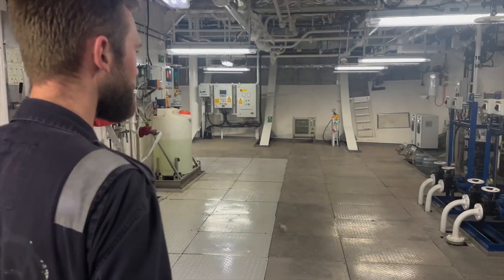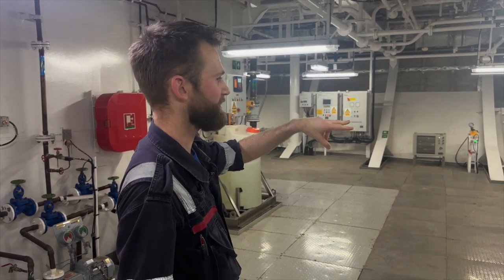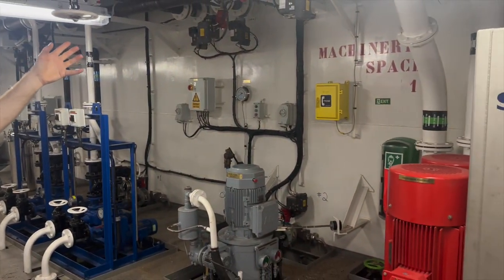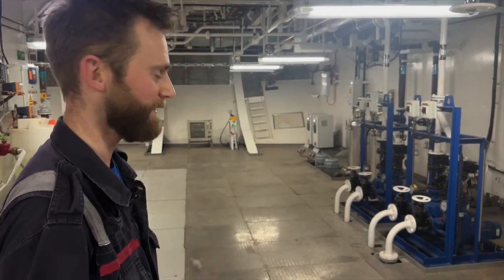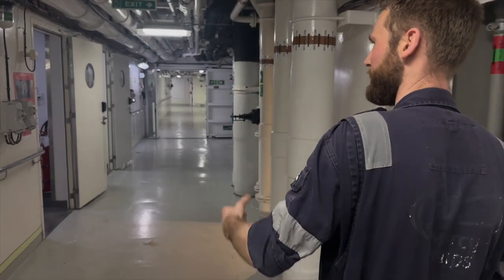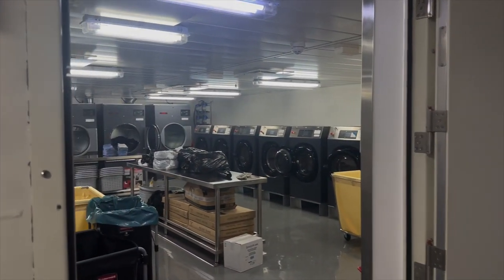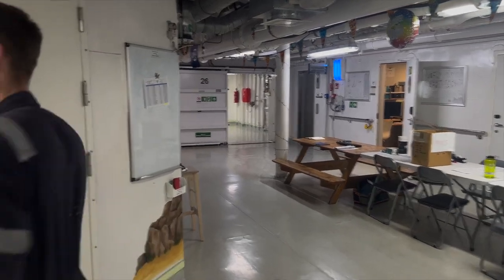Also here is where all the water comes in. When we take water on from shore, it comes first through a few sediment filters, then into about six tanks in front of here. Chlorine is added, and then depending on if it's ready for use, we pump it to a buffer tank and from there it's pumped into the ship. Over here is the steward's laundry that the steward's department uses for all the hospitality laundry and cabins. And then over here we have the hospital laundry, some cold rooms and dry stores, and then we're back at the ECR where we started.